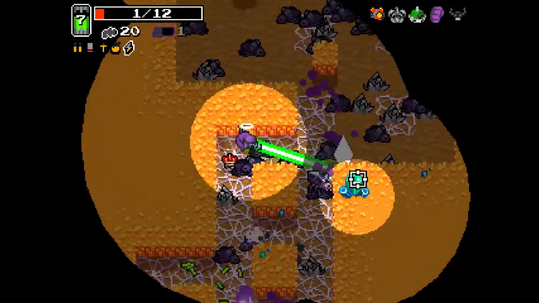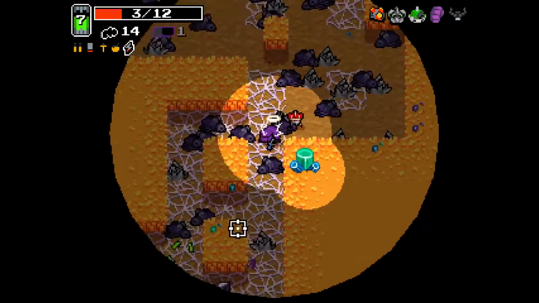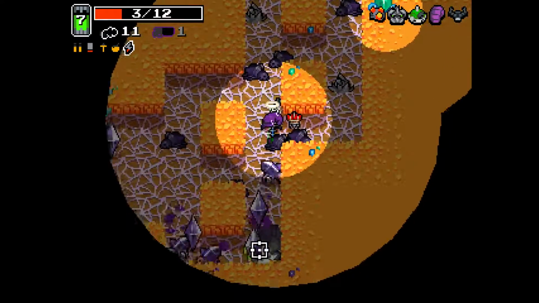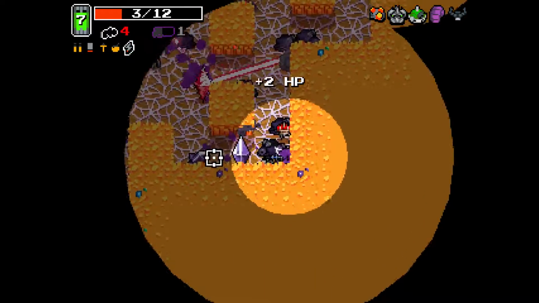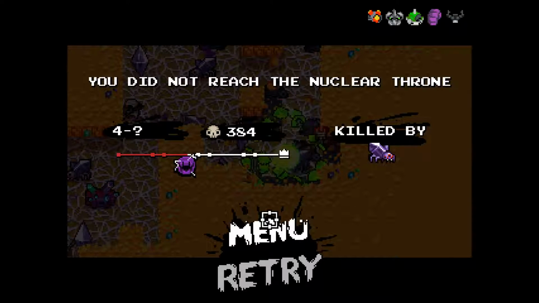Oh god, we're dead. Oh my god, we need ammo! Where's the rabbit pie at, though? Ah, we died in the same place twice. I'm not happy about it.